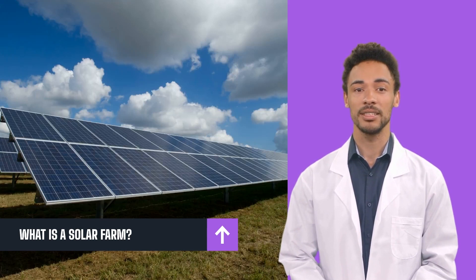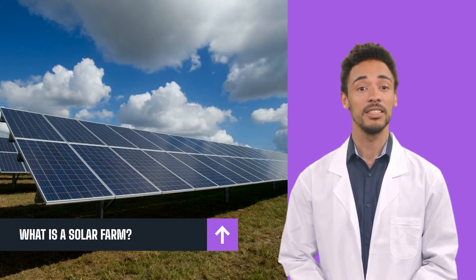Individuals using solar power tend to save more money on electricity bills, and it's even better for solar farms. Owners of solar farms or the land on which the farm is constructed share a certain amount of the profit from the solar farm. This is a lucrative business, especially in these times of solar power.